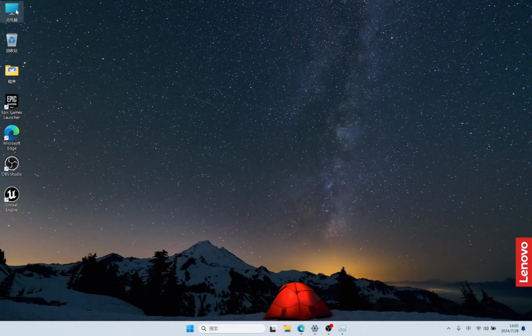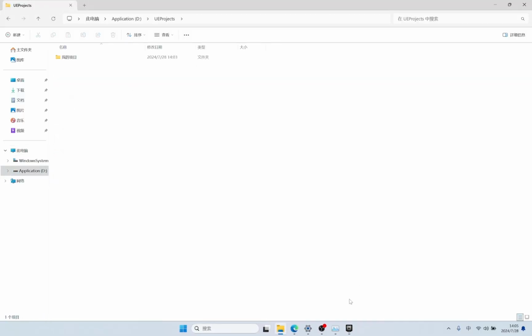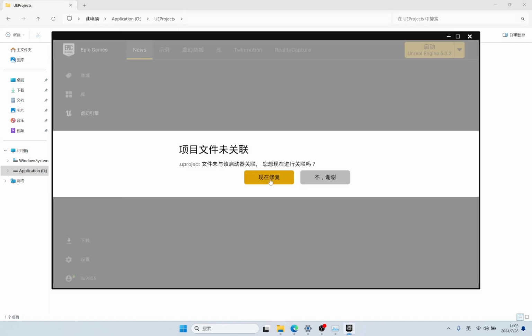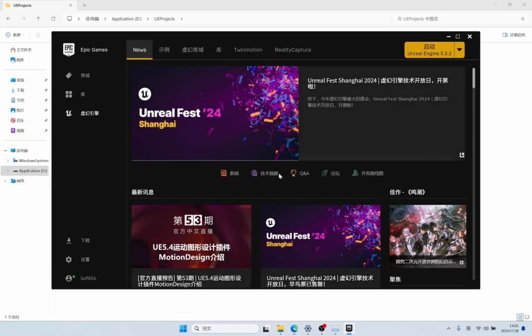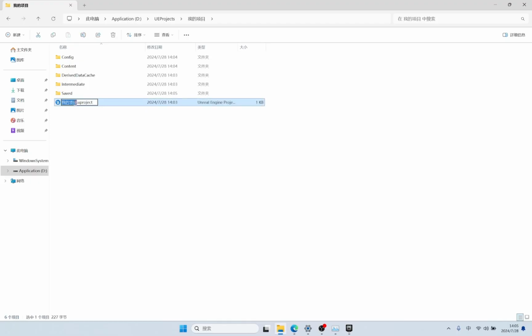It's actually quite simple if you are using only blueprints. Let's find this project. We place it here. Let's take a look. We will modify it now. Yes, this is related. It means that you can double-click our project. You can change it here. We need to rename it. It's actually quite simple. Let's go here and change it to project.